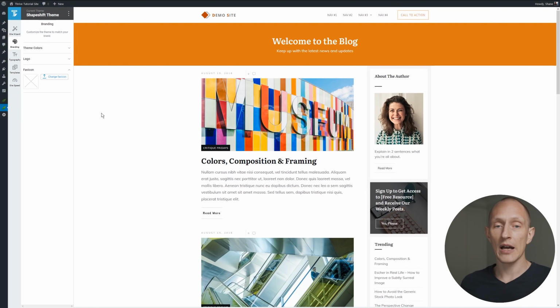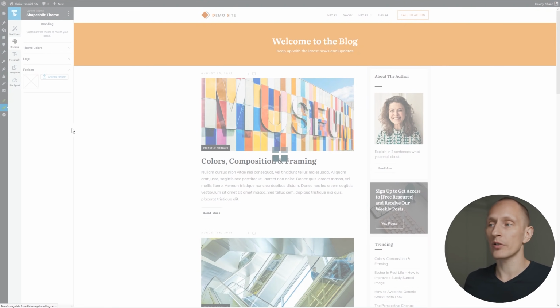Plus you can upload a favicon, and the favicon is the little icon that you see next to the browser tab in a browser. So you can upload an image. It should be a small square image. And the most important thing is it has to be scalable. So you can upload an image that's, let's say, 200 by 200 pixels, but it should ideally have a transparent background. You could use a PNG for this. And you have to make sure that it looks good at a very small size, because just look at how small the icon next to a browser tab is. At that size, it still needs to be recognizable. So you can't have a text logo or something like that that won't be readable at that size. But here is where you can upload that.